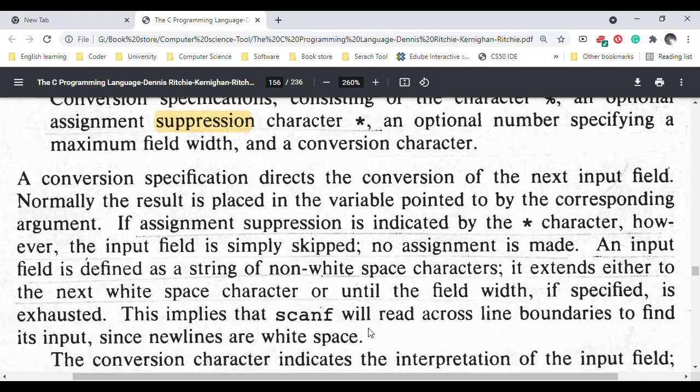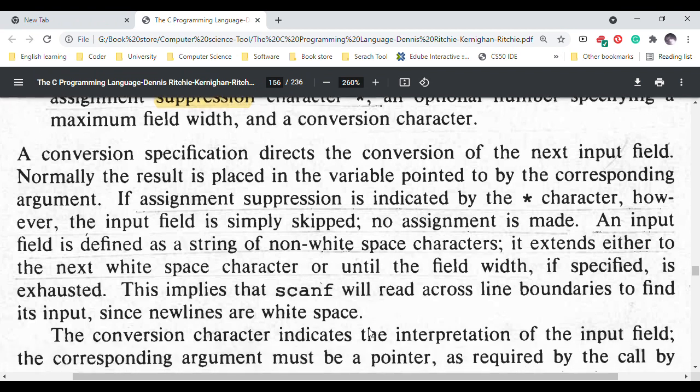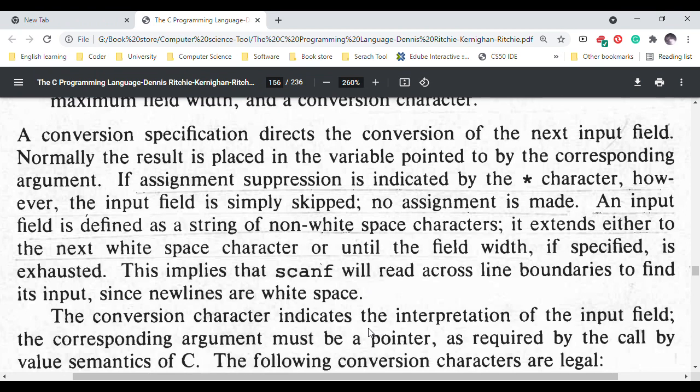A conversion specification directs the conversion of the next input field. Normally the result is placed in the variable pointed to by the corresponding argument. If assignment suppression is indicated by the * character, however, the input field is simply skipped. No assignment is made.